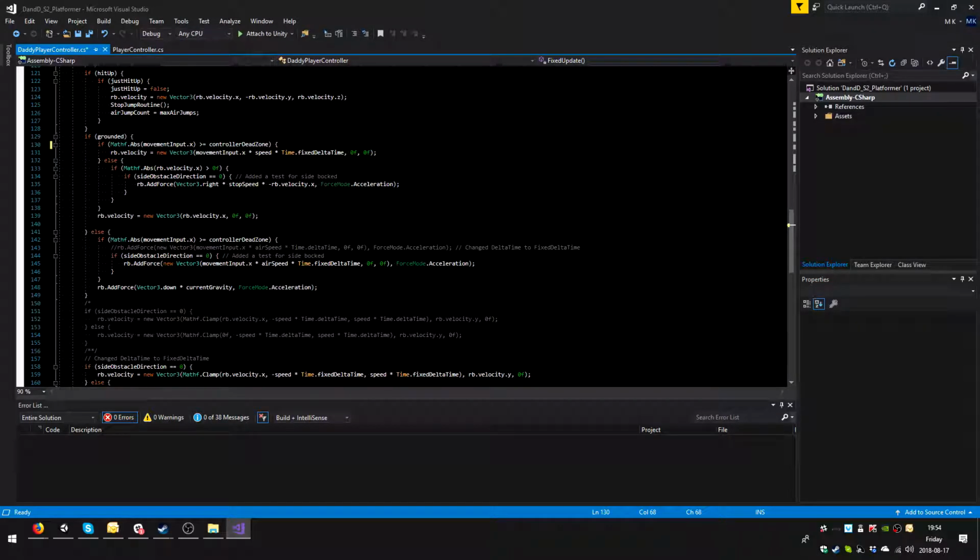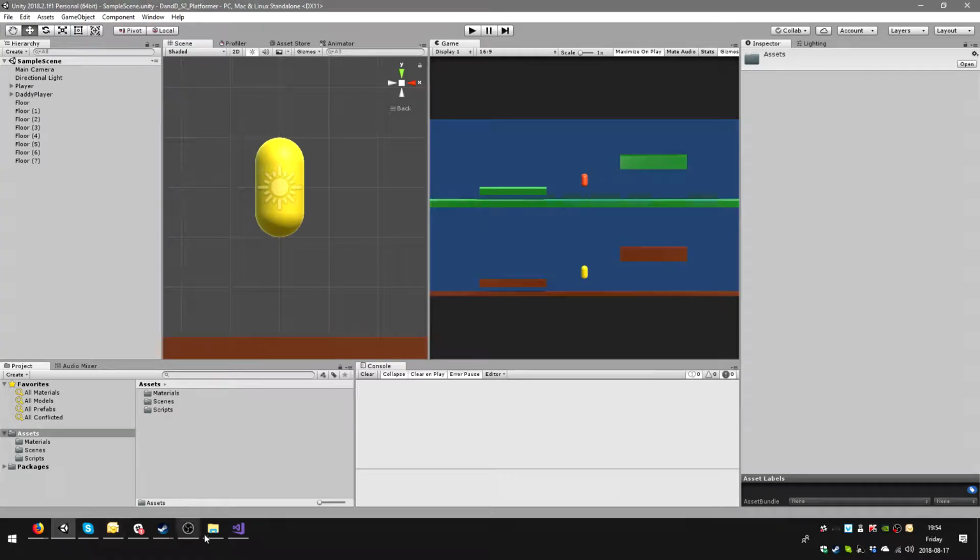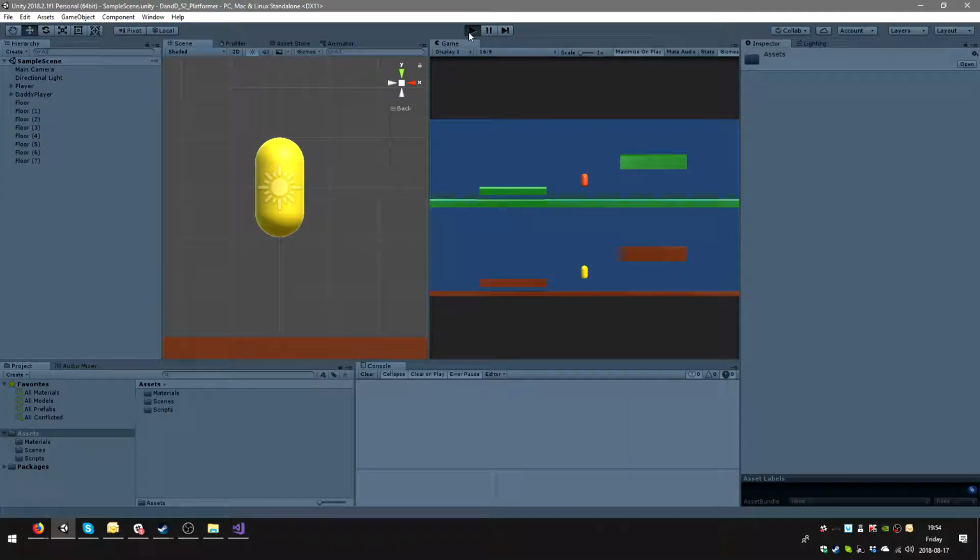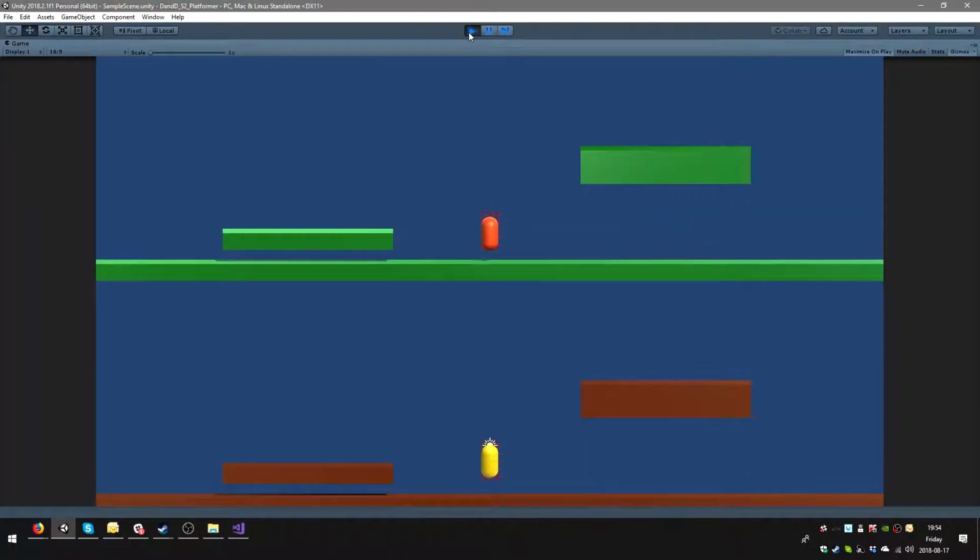And another thing I've added here is I've added a check to see if the side is blocked while I'm in the air. So let's see how this works. It should already work. I forgot to save, but it should be okay. So, okay, you see our orange friend? Look at the orange friend carefully. When he hits the side of the blocks, he falls right down. But look at the yellow friend instead. He's sort of digging into the thing.